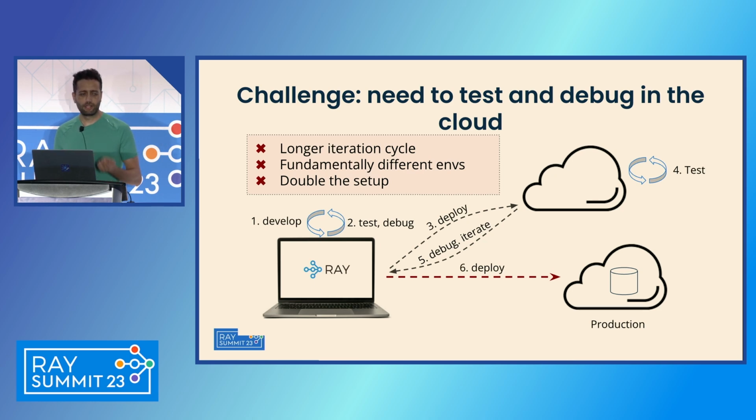And to state the obvious, this type of development process is really expensive because it's a longer iteration cycle. Just imagine every time you're debugging a piece of code, you actually have to go and deploy and wait for your code to reach a remote machine, and then you wait for the job to finish, and then you read the result, and then you come up with another theory, you try it again. If you do this, obviously this becomes very, very expensive.